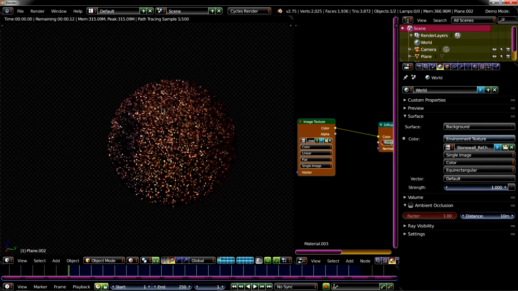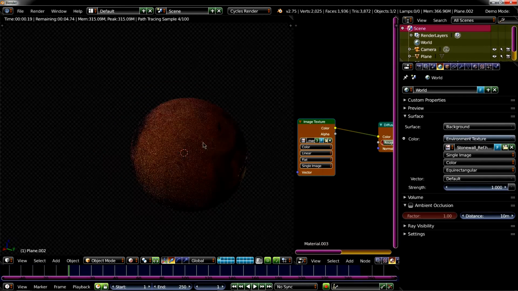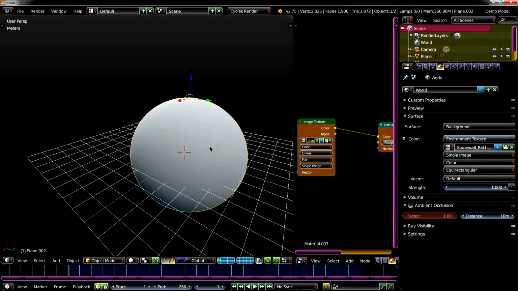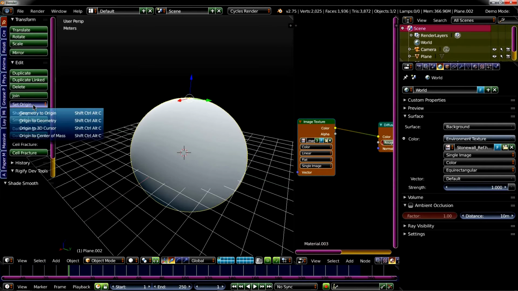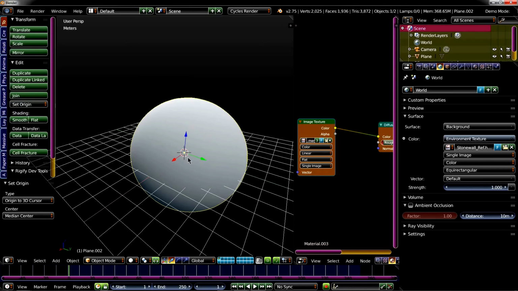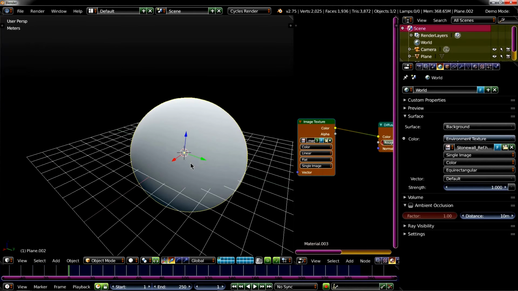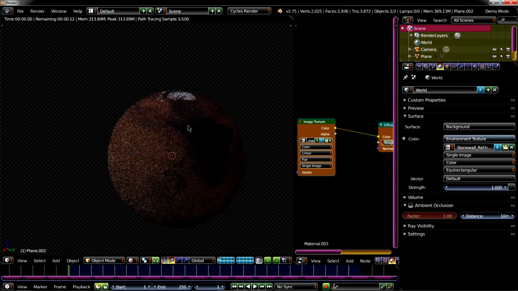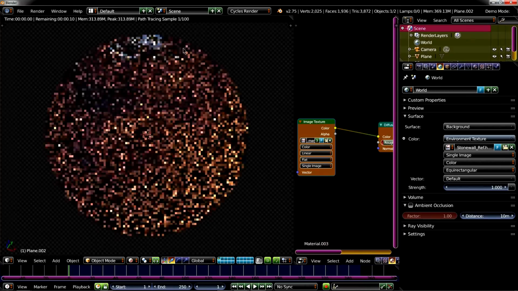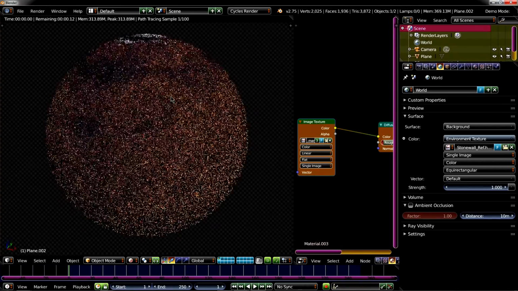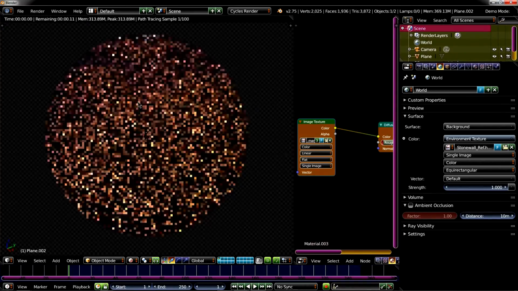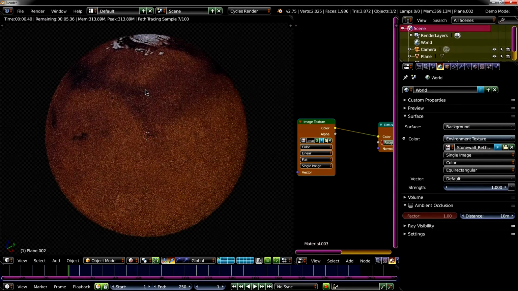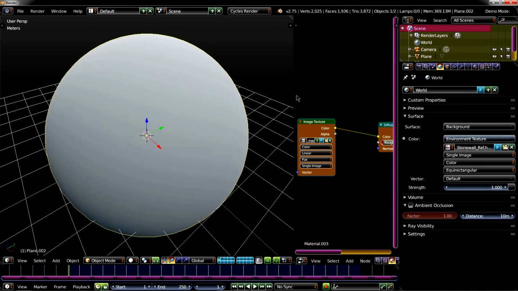Is that, yeah. Now we see it is rotated in the wrong direction, so just at first we set the origin to the origin of the grid, rotated on the x-axis by 90 degrees. Now everything should be fine. Yes, indeed it is. So now we have a first nice planet, Mars. That's cool. You can do further things.